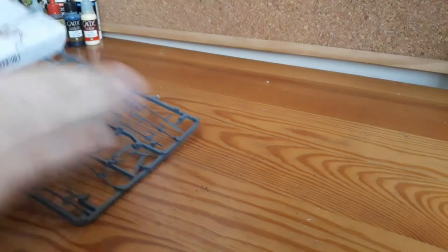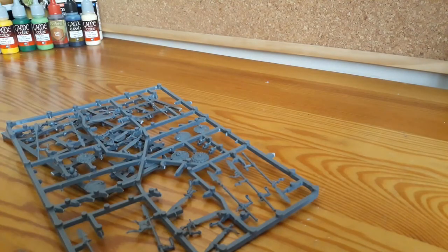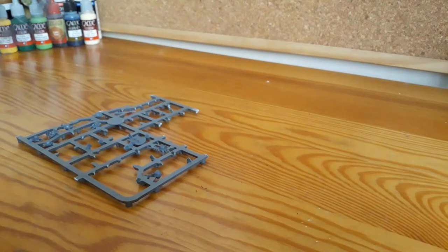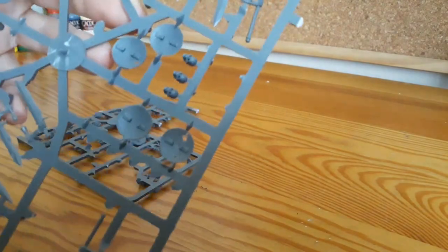While I left that to dry, I decided to create a little flavor for the miniature. I still had a couple skulls on the sprue from my unfinished skeleton unit from Age of Sigmar — you can check it out by clicking here. So I decided to use one of these.